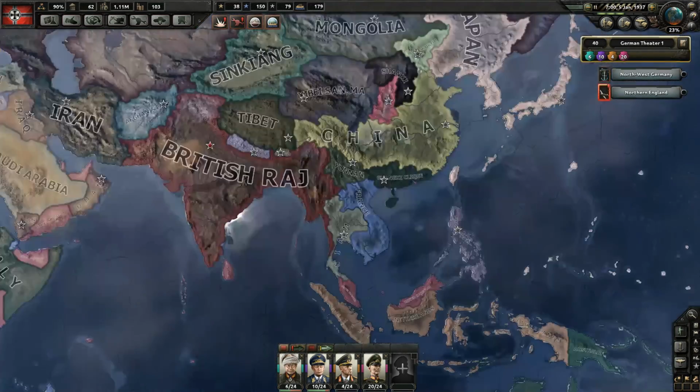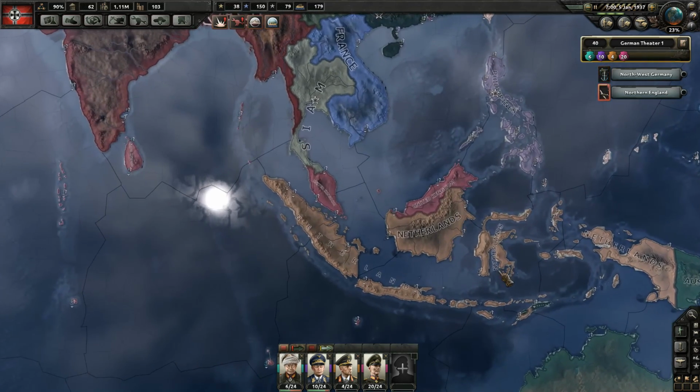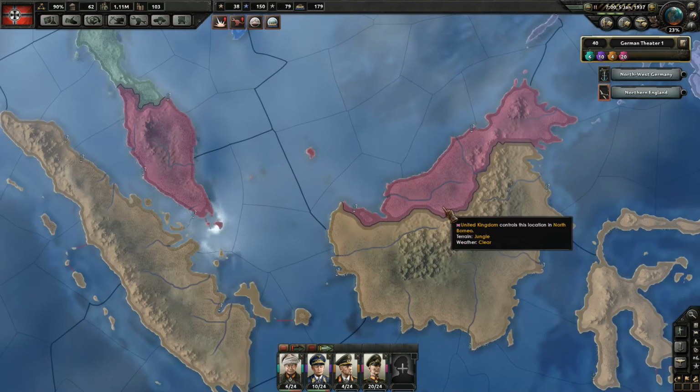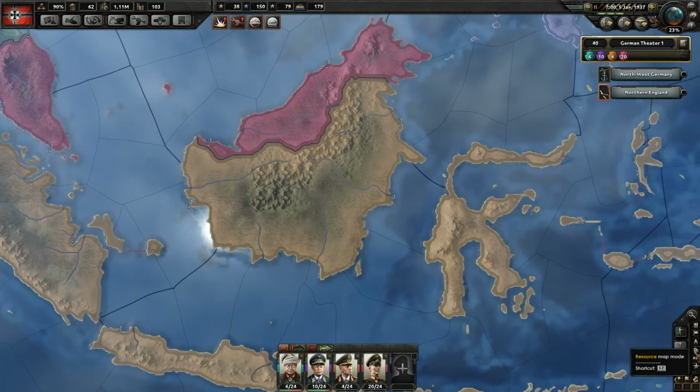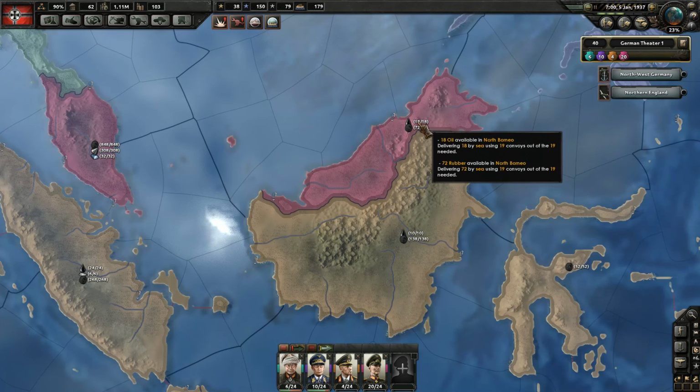And because of that, we essentially become self-sufficient on resources. The only thing we'll lack is rubber, which can be found down here in, what is this place? I always called it the Dutch East Indies, New Guinea. Is this New Guinea? Potentially. But you can see the British have quite a bit of rubber and oil here.